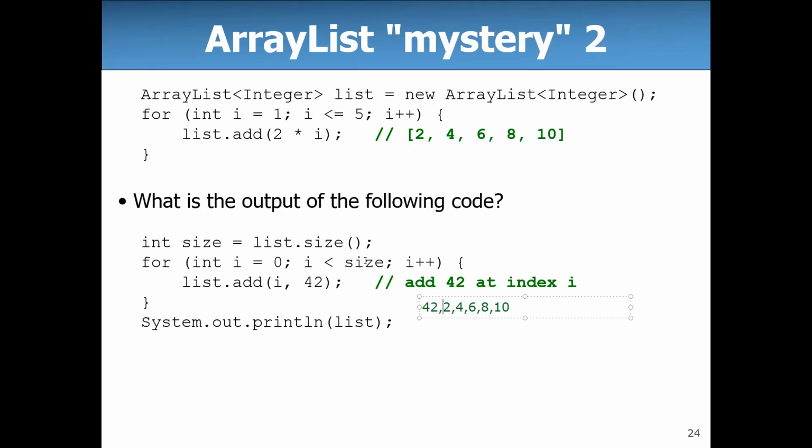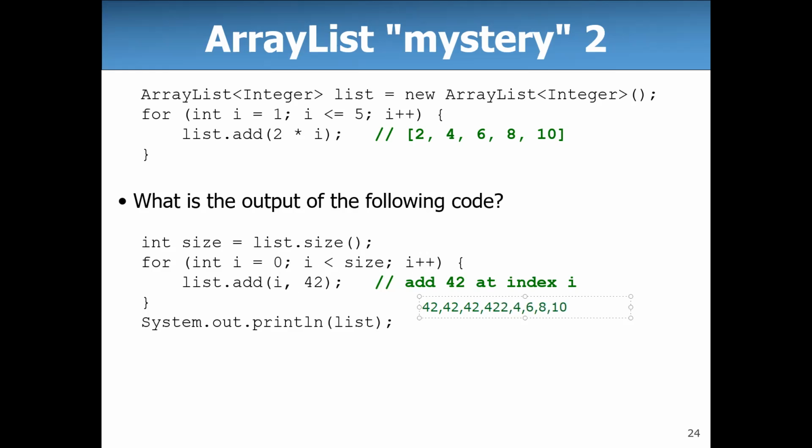If you do list.size and keep on adding, as long as the values are less than the size, it will be an infinite loop. You are adding the values and the size, this index will always be lower than whatever the size you have. So that's why we have to fix the size, and we don't have to call the method of size. So this will add 42 every time at 0 index, multiple times. How many times? 5 times.